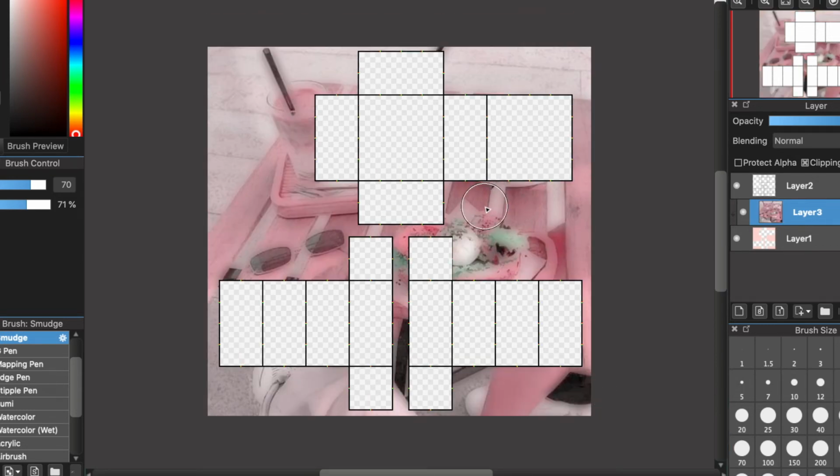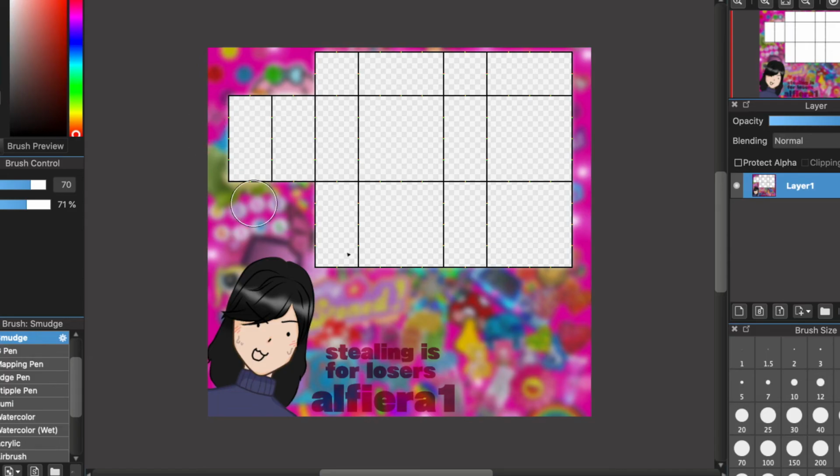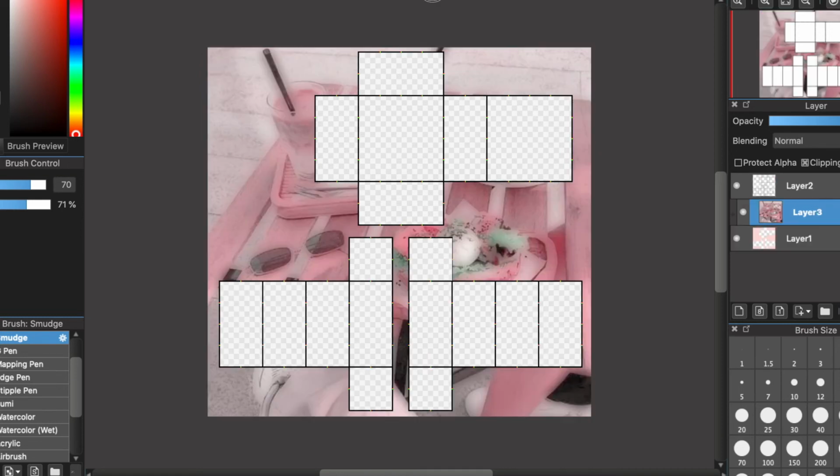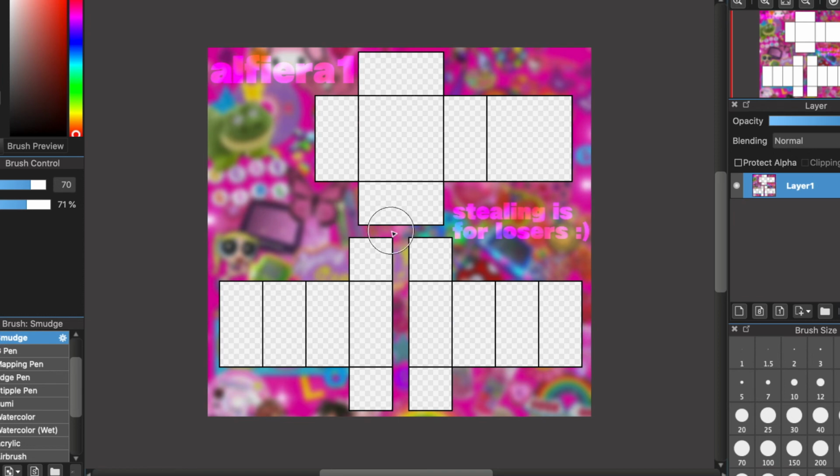And ta-da! You can add stickers, text. If you want to see mine, for example, it's right over here. I have two kinds. I have an advanced template, which is for advanced things, and I have a normal template.